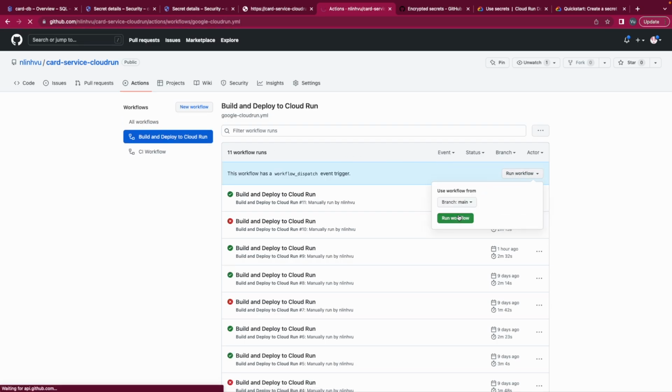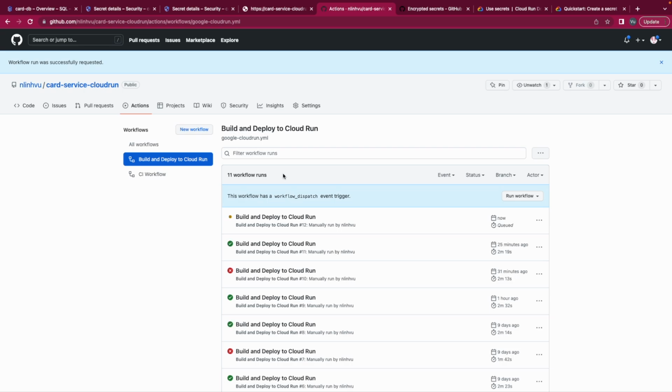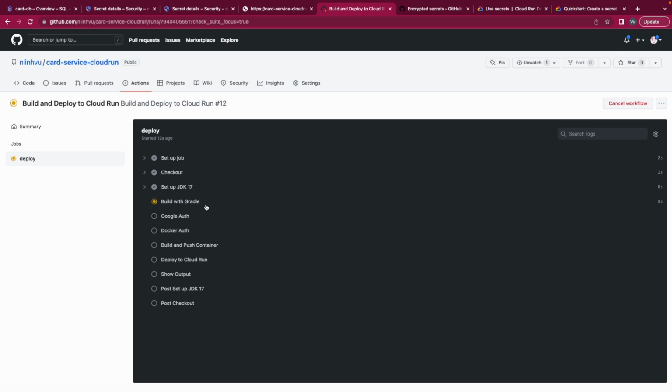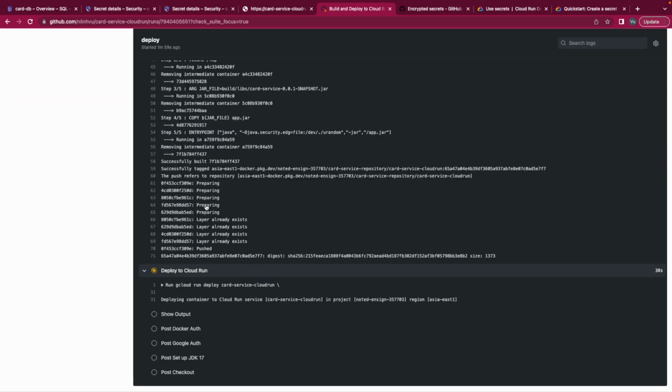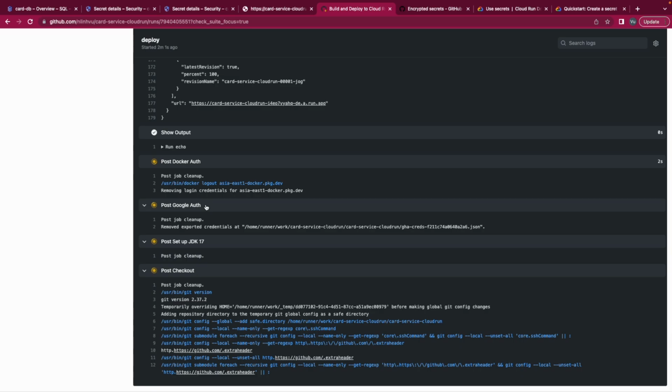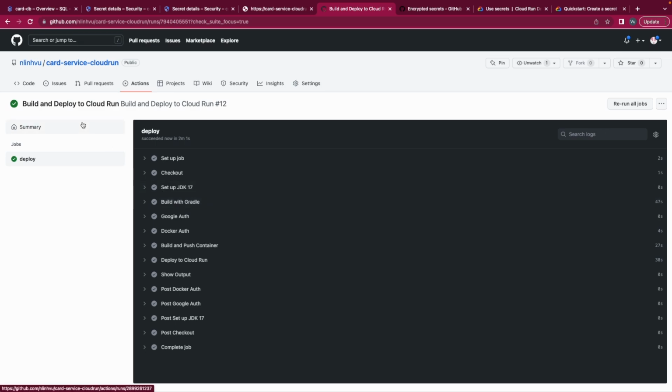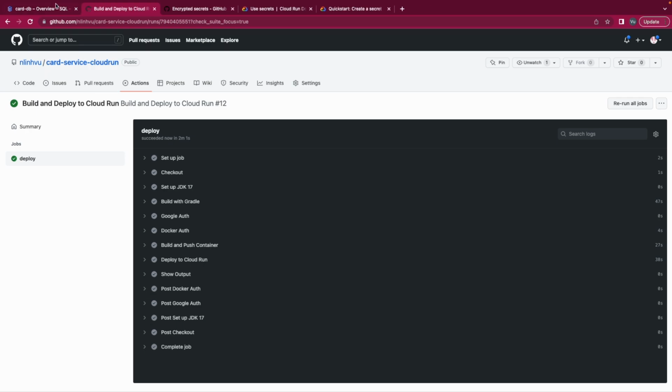Run workflow. Okay, it runs successfully as expected, and let's double check it in Cloud Run.